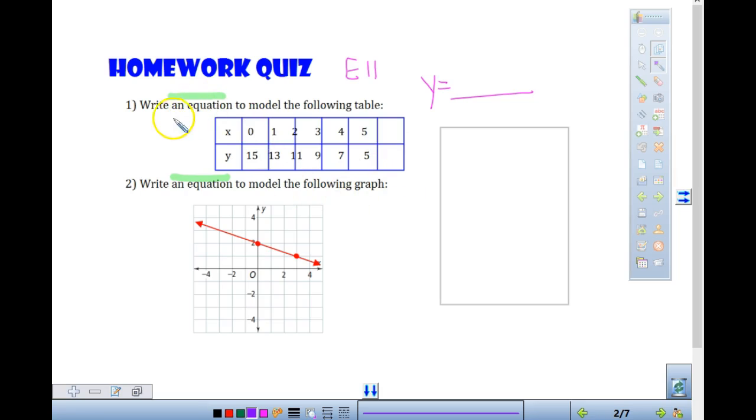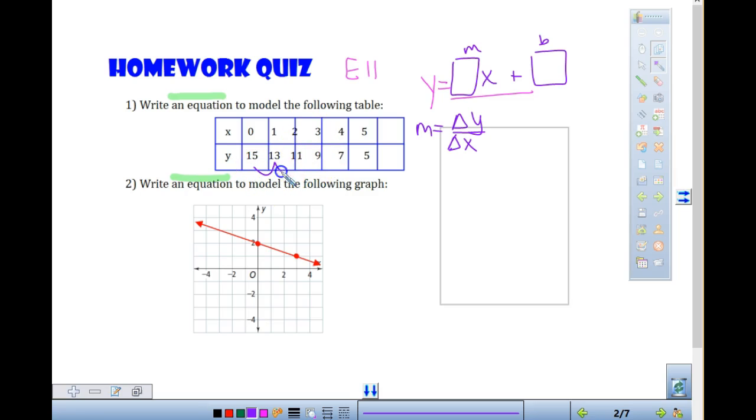When you take a look at question number 1, writing an equation, you were always looking for a number times x plus another number. The number times x is our m, this is our b. When we look at this first table, m is equal to, please write, if you didn't on your quiz, the change in y over the change in x. And if you didn't take the quiz, maybe in the front of your notebook you put down 0, 15, 1, 13, 2, 11, 3, 9. You at least put those first 4.